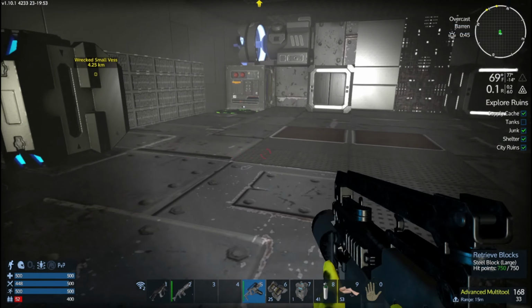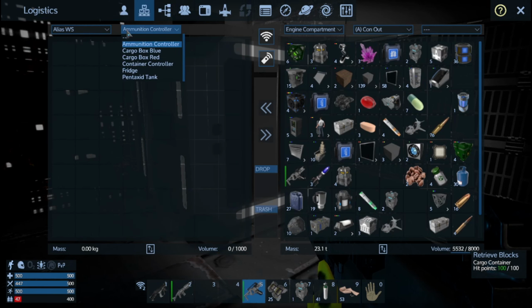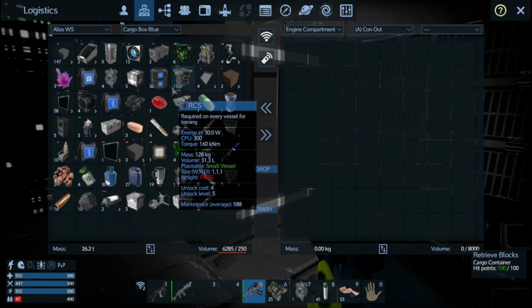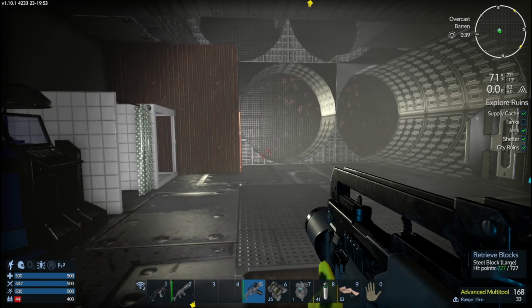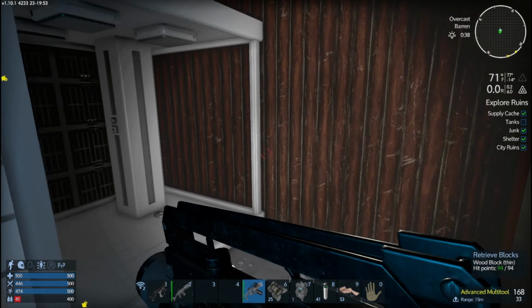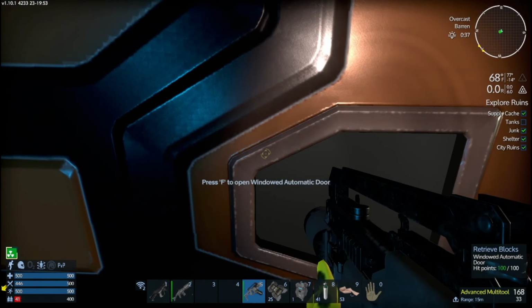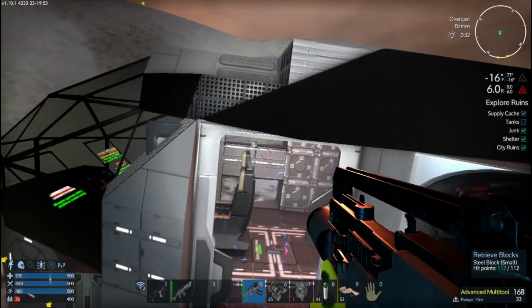All right, so the alias. Yoink. Yoink. Turn off the base so we're not wasting power. And are we forgetting anything? I don't think we're forgetting anything. Oh yeah, we need to make Pentaxid. Let's do that real quick.